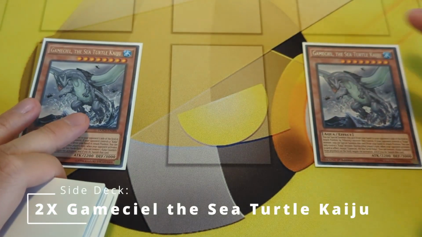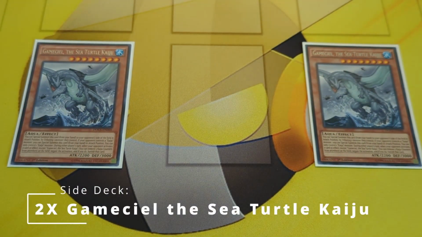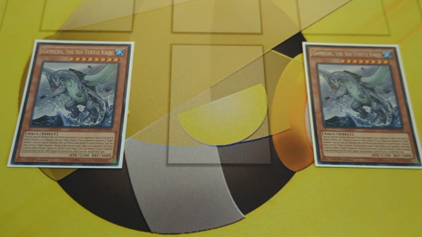I chose to play 2 Gamseal for this event. This used to be Mind Control and Change of Heart. I changed it at the last minute at the venue. But Gamseal was, in theory, really good against the decks that Mind Control was good against, so things like Unchained and Dragon Link, for example. Functionally, it worked the same way because you were able to out the problematic monster.